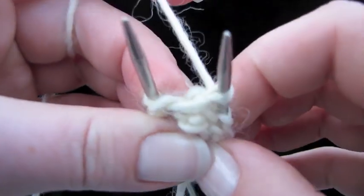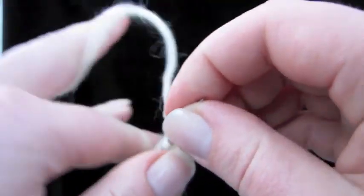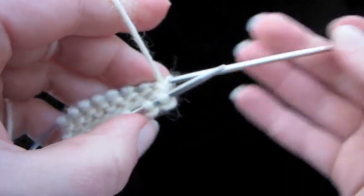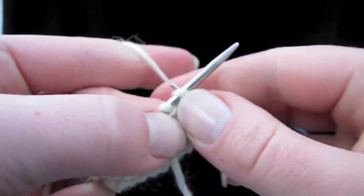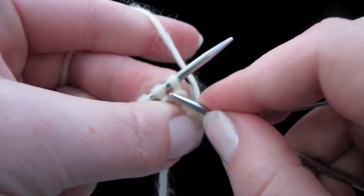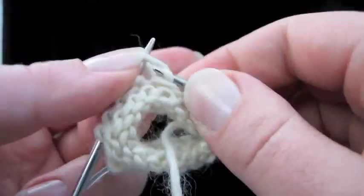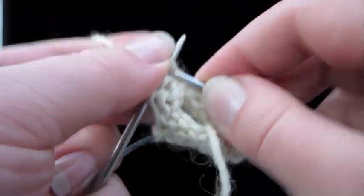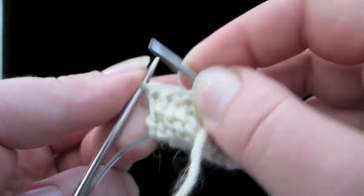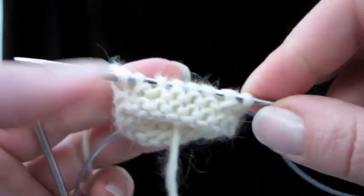Make sure your yarn is coming off the back needle. Pull tight right there — there's our wrap. Pull the back needle out, get ready to knit. You can see we're working in garter stitch; these all look like purl stitches even though I just knitted that whole last round. I really hope you like this trick — you do not have to purl anymore if you don't want to. There's what it's starting to look like: super easy.